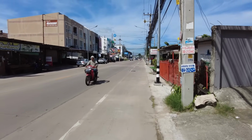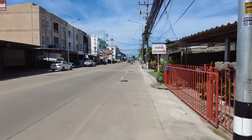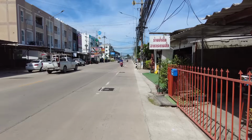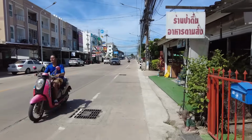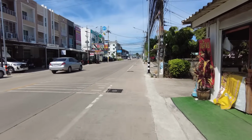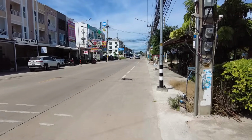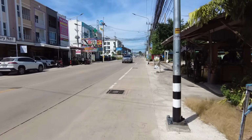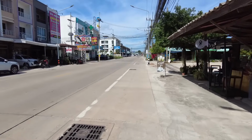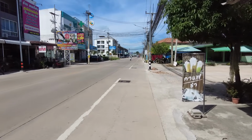And over here, a bit further up on the right hand side, you'll see Planet Football. If you are here on holiday and you're a footballer, or you enjoy playing football, or you just want to have a kick about, get a taxi up here. Come and join in. It's a very friendly atmosphere. Loads and loads of expats come up here and play. You'll see in a second. And it's a great way of meeting new friends as well as exercising at the same time.